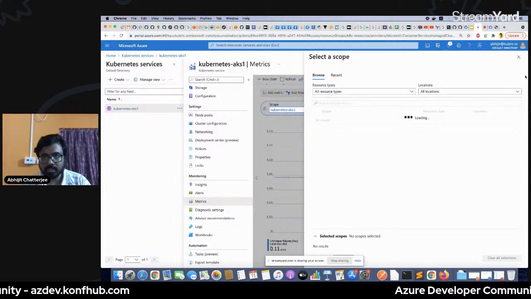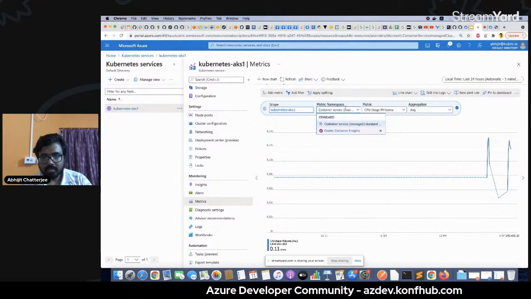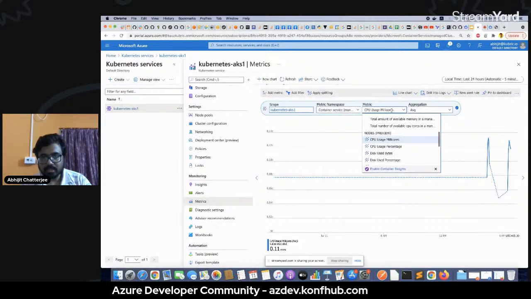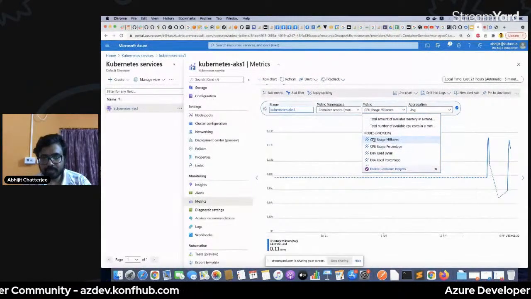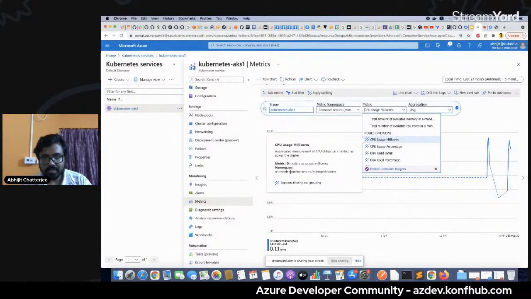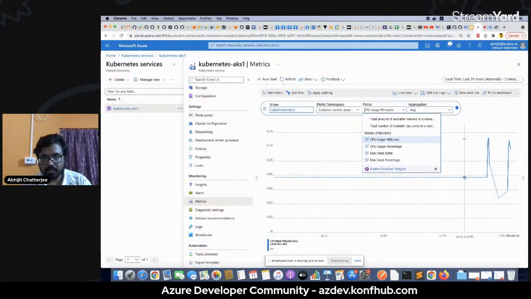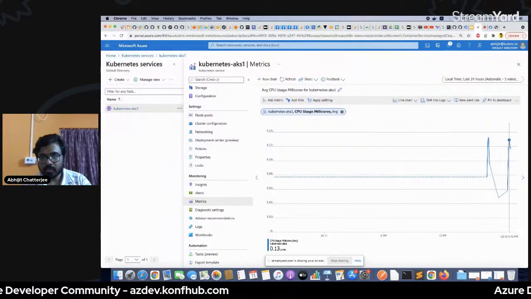We only have one AKS cluster. Then for the metric namespace, we have the container service and the CPU. We are checking the node CPU. If you click here, it will show you the metric CPU in millicores, right? Right now it will not be much, because only one or two deployments are running.